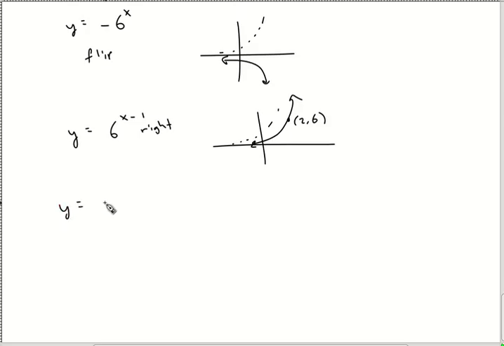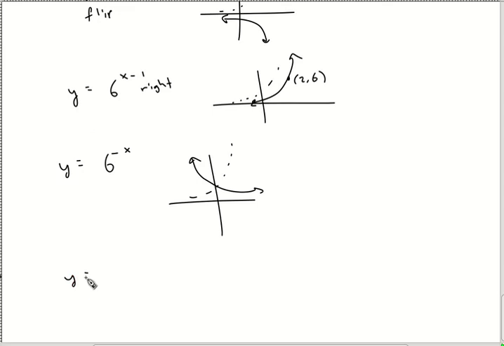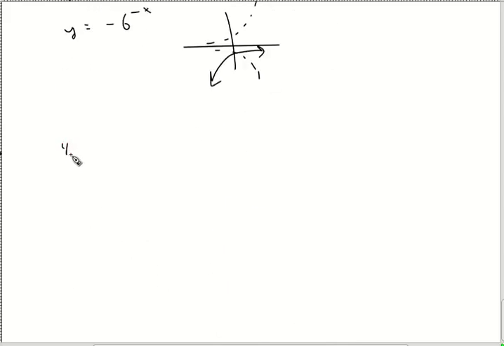We got another one, which is 6 to the -x. So now we're flipping it, but we're flipping it side to side. So this is my original, and so now it looks something like that. And then finally, we have -6 to the -x, 2 negatives, 2 flips. And so my original looks like this, and then I'm going to flip it upside down, and then I'm going to flip it again. There you go, 2 flips. Cool. Next question.